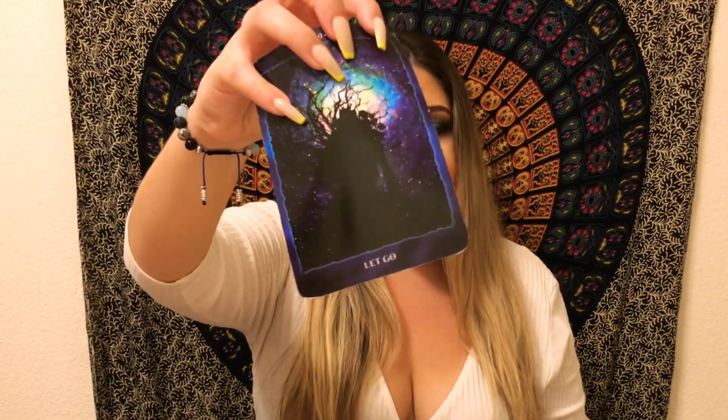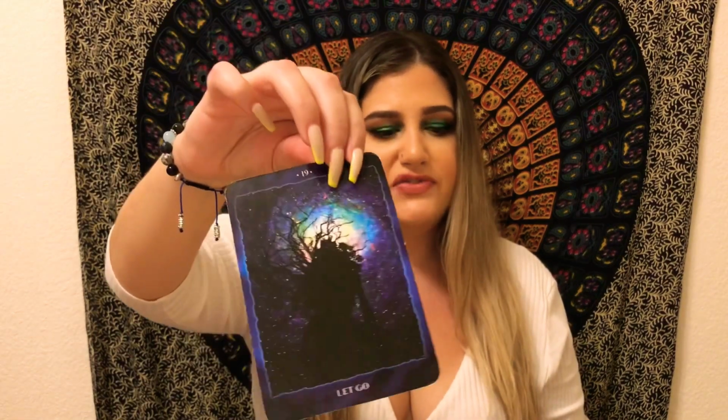Let go. Yeah, there's some type of grudge that you're holding that you really need to let go of, because I see that someone's wanting to grow with you or expand. If this is a project or an endeavor, anything relating to schooling, career, or work, you're needing to let go of something from the past, Virgo, and you're needing to let go by communicating, by owning up to whatever part you had in the situation, or by fixing whatever you had in the situation. And I see that the other person will meet you halfway here. And so that is what I'm picking up for you, Virgos.